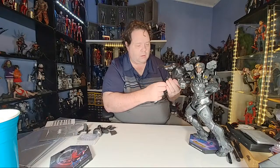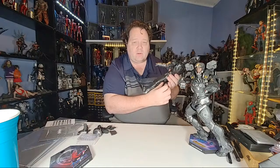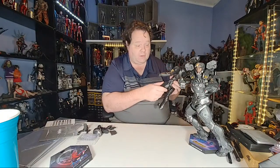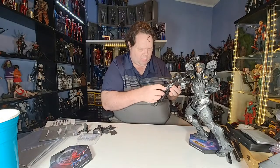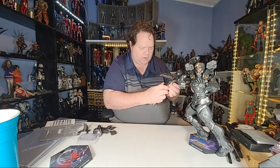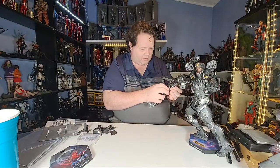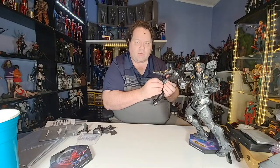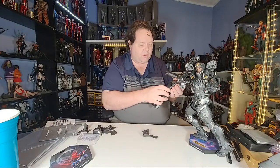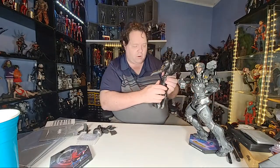Not one. So it is my belief that that is the 49th suit that Pepper Potts has, or has had available to her. And she is a master with that suit. She didn't have to go through any training. For instance, Dr. Bruce Banner, PhD, had to go through training to operate the Hulkbuster Mark II. He wasn't very good at it. Pepper shows up in the rescue suit. She's immediately kicking ass. There was no learning curve for her.